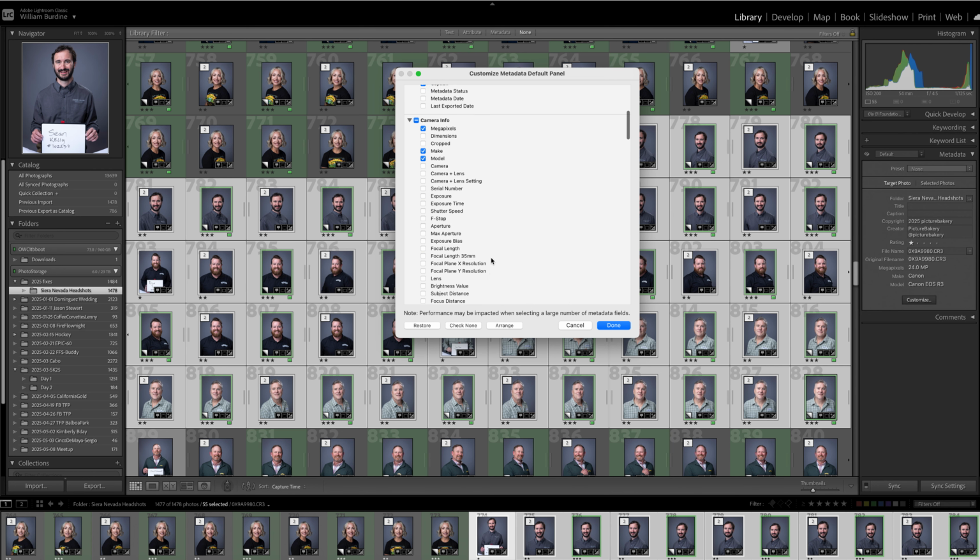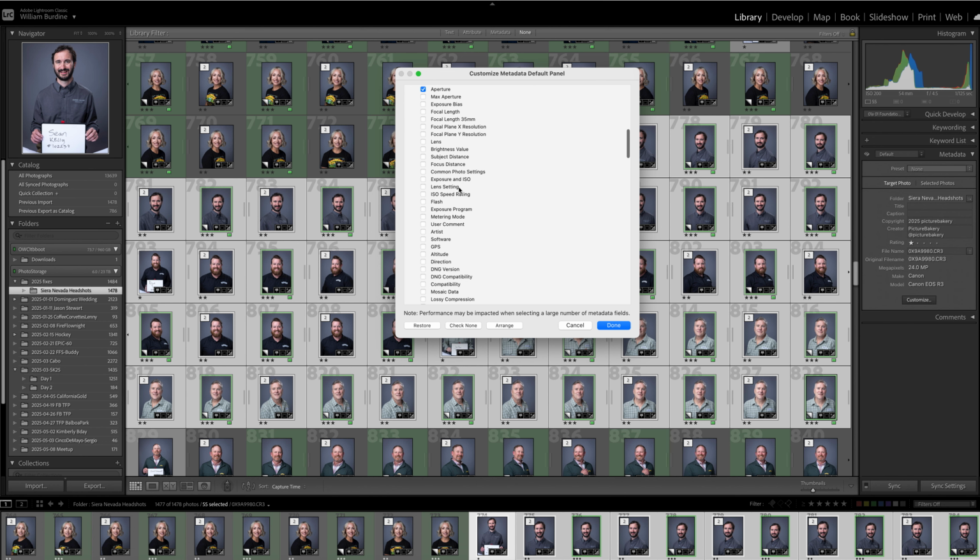So what we want to see on this one is the shutter time, the f-stop, and the aperture. I kind of want to see the camera and the lens setting as well.